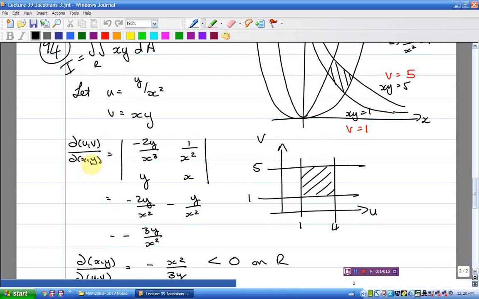∂(u,v)/∂(x,y) is, and we very carefully work out our derivatives. That's the derivative of u with respect to x, derivative with respect to y, derivative of v with respect to x, and y. Crisscross determinant, and we end up with that. Our original region, the one full of x's and y's, is in the first quadrant where x and y are both positive. So we can be confident that this result over here is definitely going to be negative, and we're ultimately going to want to take its absolute value.